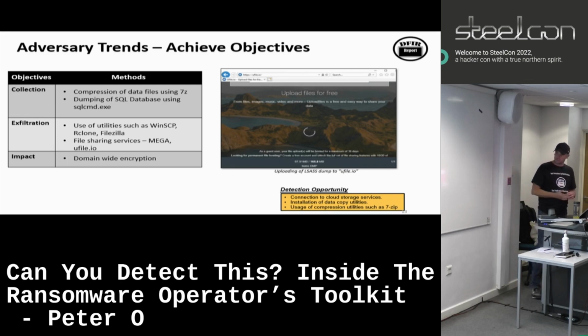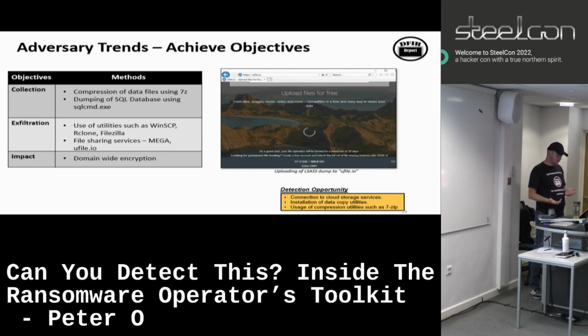In terms of data artifacts, they've also tried to dump SQL databases. So it's not all about just files or process dumps and things like that. It can be anything else on there, such as configuration or database servers. And in terms of exfiltration, there was a trend at one point of using the Mega storage service, and they were using rclone quite a lot. It's effectively a file transfer utility, and they would just upload all the data. Pretty easy to spot in the network logs.